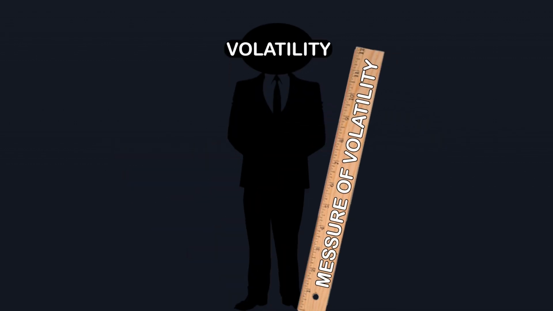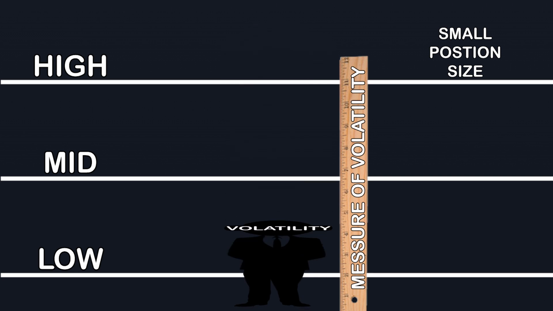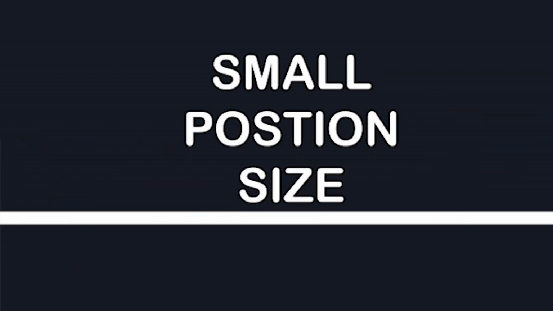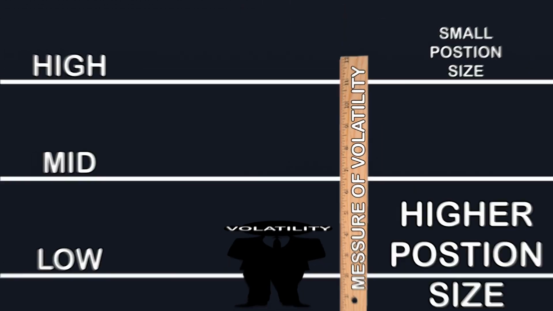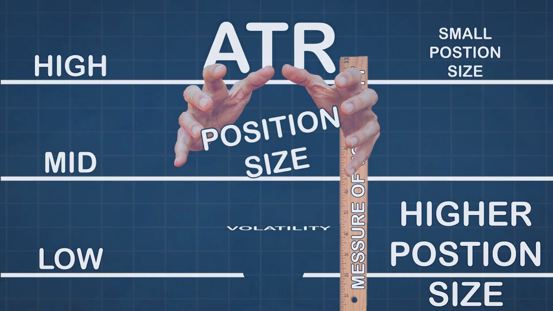The ATR indicator is a great measure of volatility. When volatility is high, you should hold a smaller position size. When volatility is low, a higher position size should be okay. The reason why you want to hold a small position during high volatility is because we do not know which direction the market will go. When volatility is high, price can jump up and down relatively quickly. Therefore, use the ATR indicator to control your position size and manage risk.